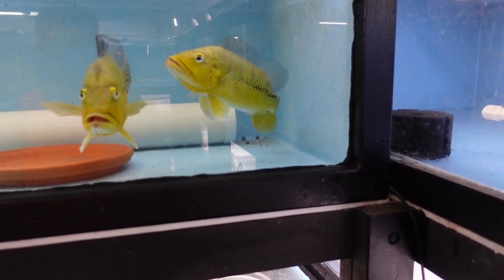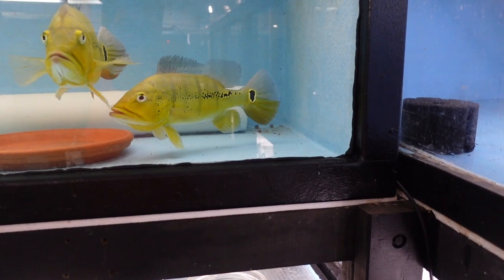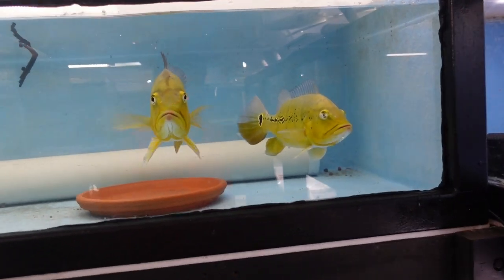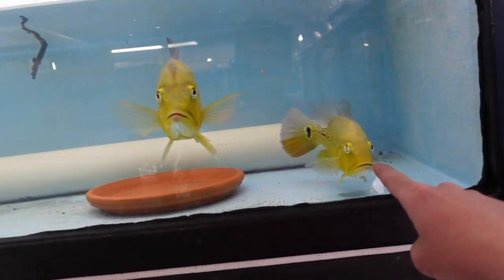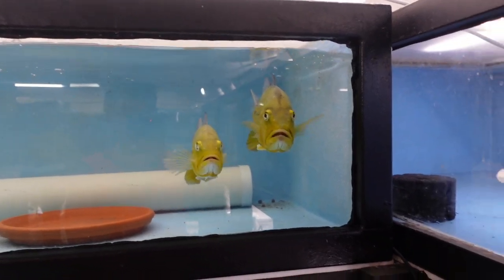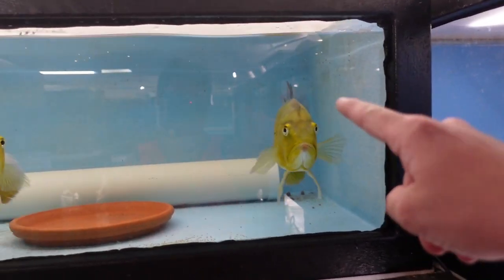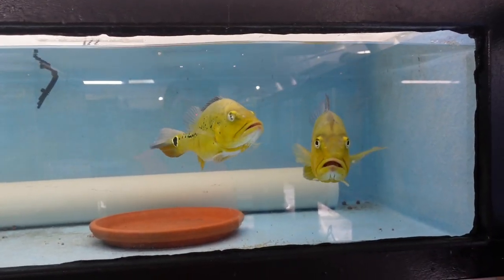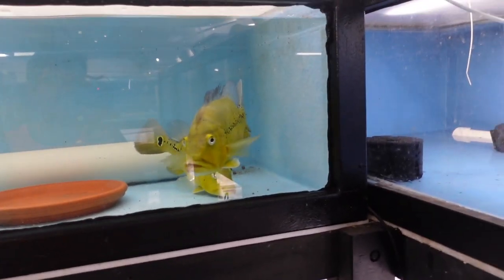I've bred peacock bass monos before. These are zingu, but I can't remember if I took them away from the eggs last time. I'm going to see what sort of parents these two are. The girl has one blind eye and the boy has some damage on his dorsal fin. It doesn't really affect my attempts to breed them. The only thing I'm worried about is whether it's genetic — her eye I think is from birth, but we'll just see.